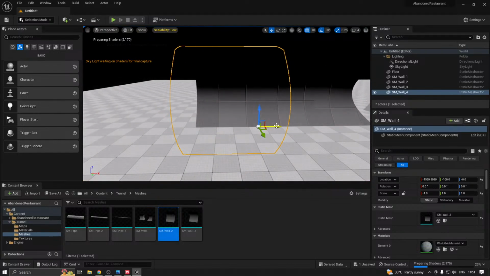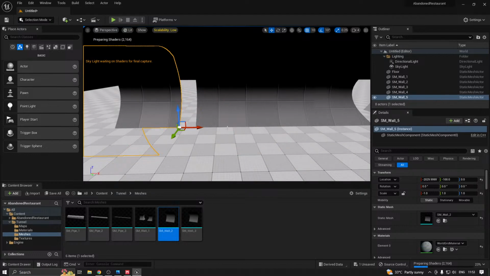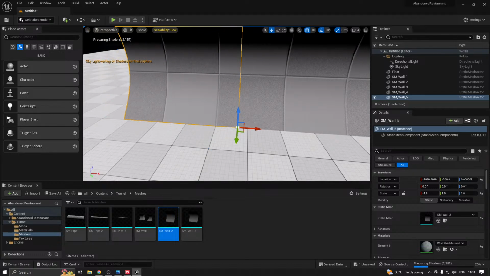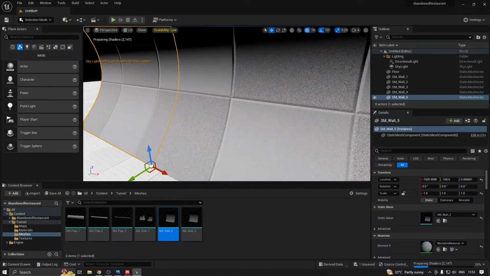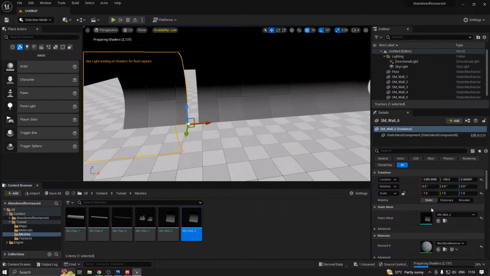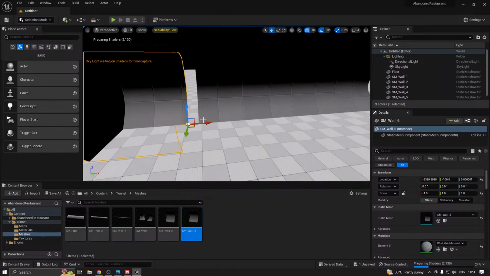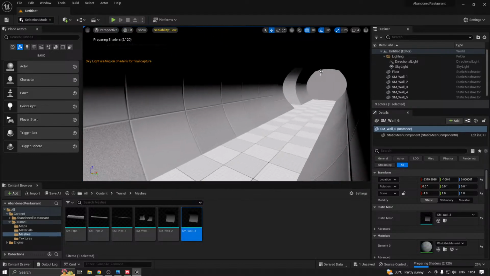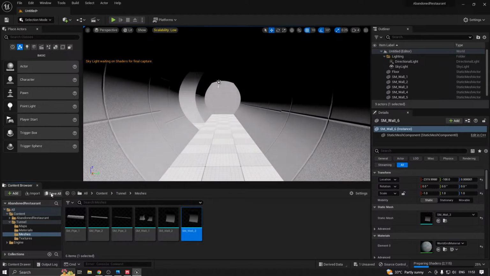Maybe I'm not right. Okay, hold on V to duplicate, sorry, Alt to duplicate. No, even last time, and we can close this. Okay, now save all.